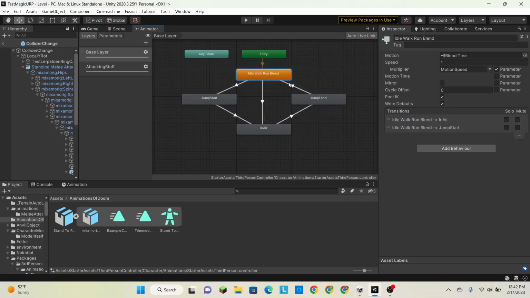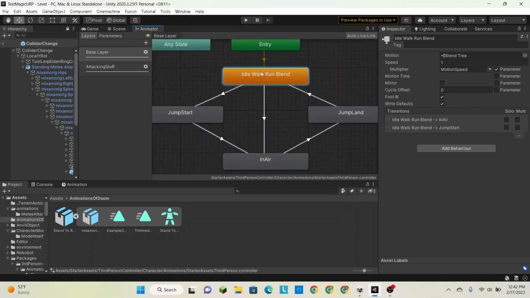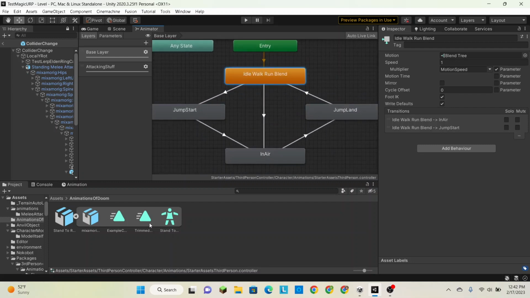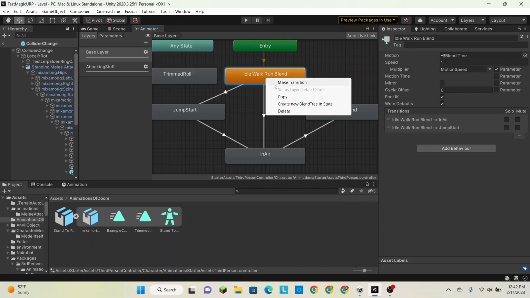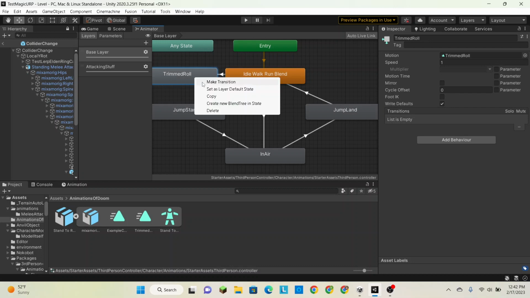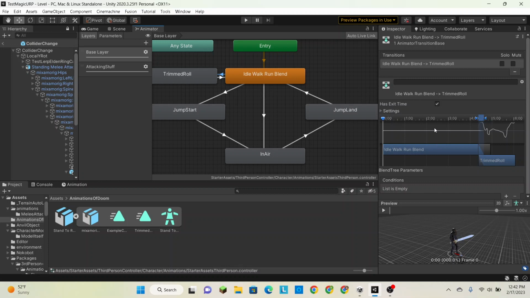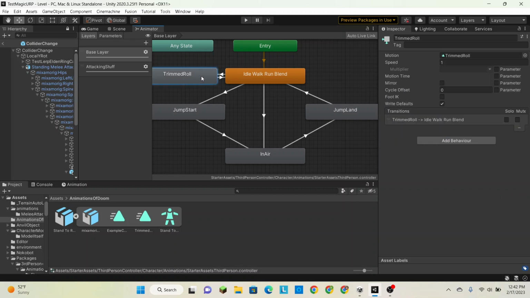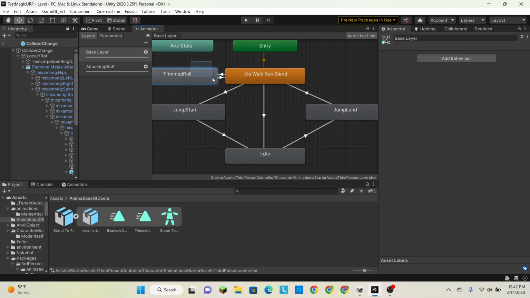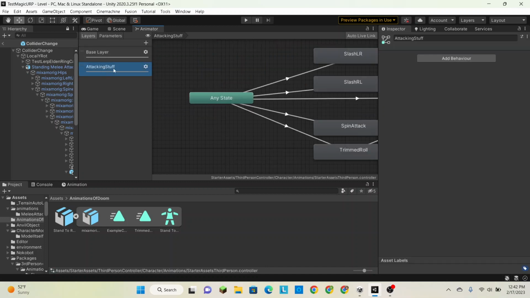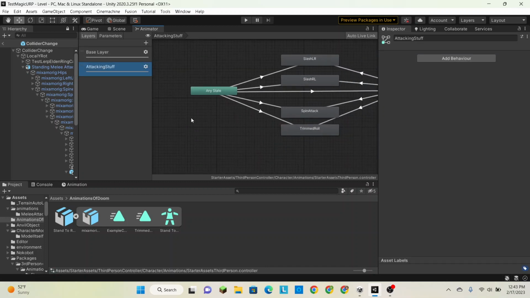So if you're using the new input system and you use the pre-made third-person character asset, then this is what you would connect your trimmed roll to. And then you would make a transition like that and like that, going back and forth into it. And then for the transition in this case, you would have a condition. And I'll show you how to set conditions in the attacking stuff layer, because this is what I'm actually going to be using.